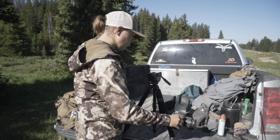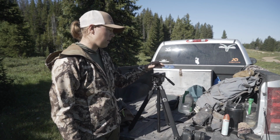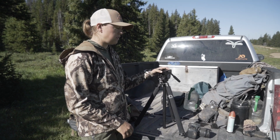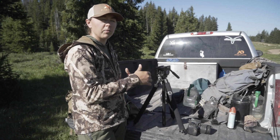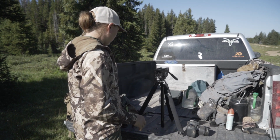That's a big advantage. And then if you already had a Manfrotto head and you're looking at this, you wouldn't have to swap plates. You could just swap jaws, and then all your Manfrotto plates will work with this head.